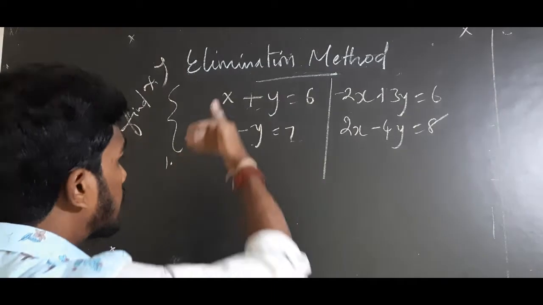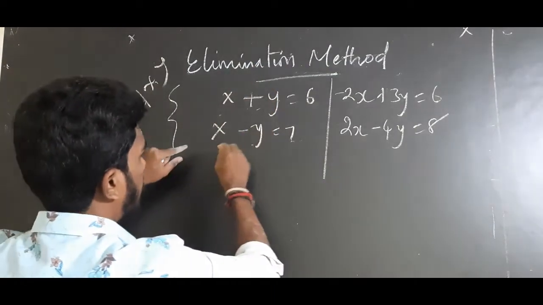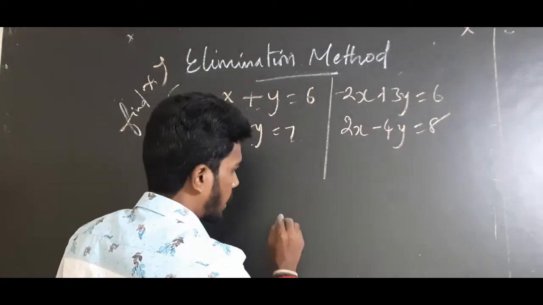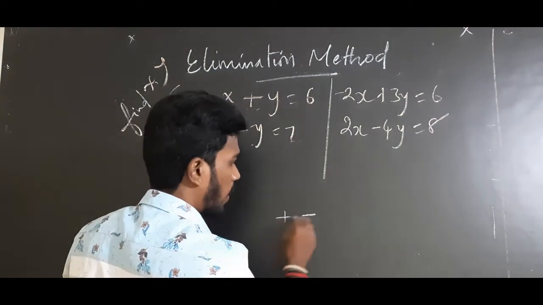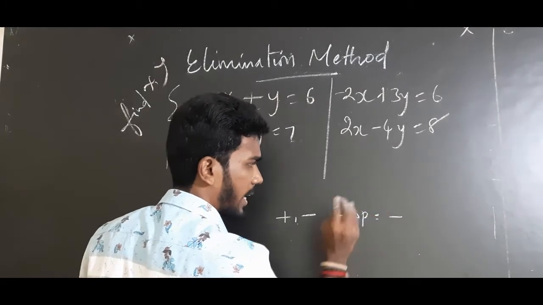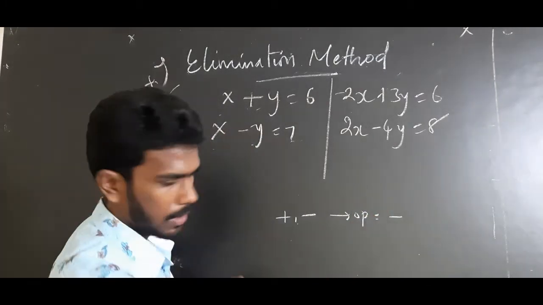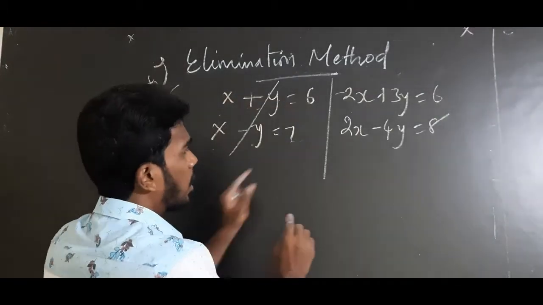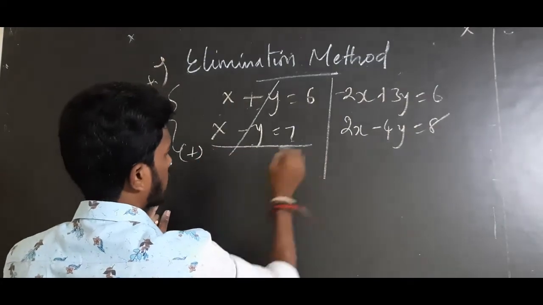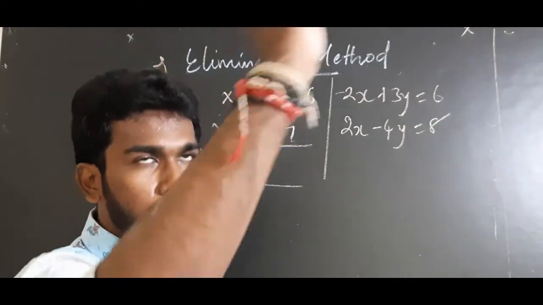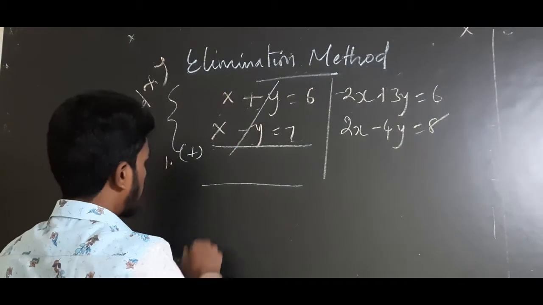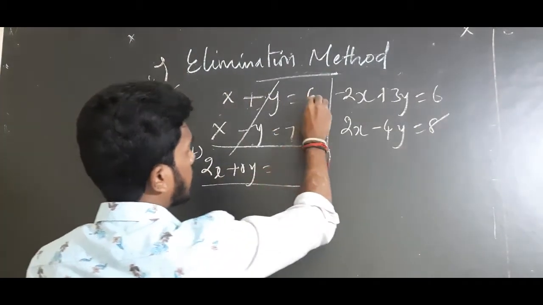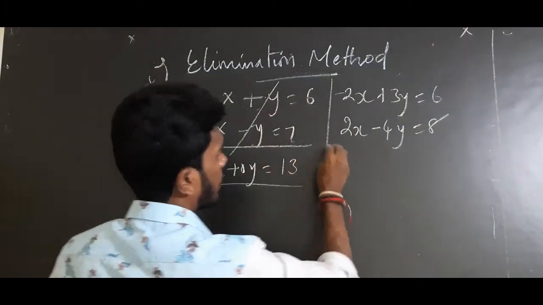By seeing this, simply if I add two of these equations, what will happen? See, plus y minus y. Simply adding, you know that. I have already said plus minus. What will be the operation? Operation will be negative. Sign will be the positive number sign. So, y minus y is 0. This normally goes off. If I add both of these equations, adding means you are doing the same process. x plus x, 2x. Plus y minus y, 0y. 6 plus 7, 13.